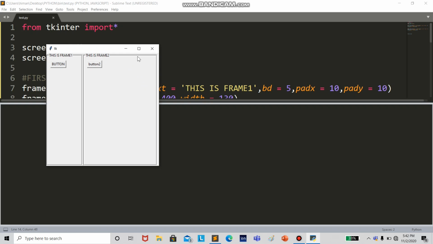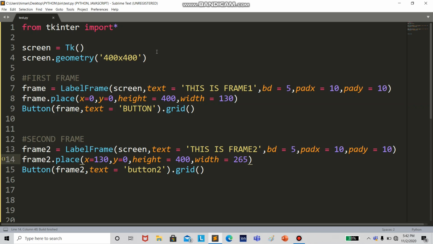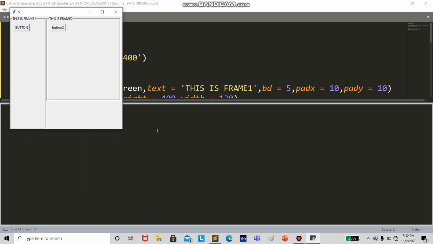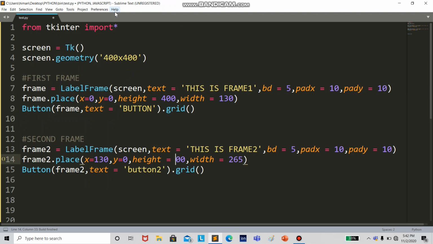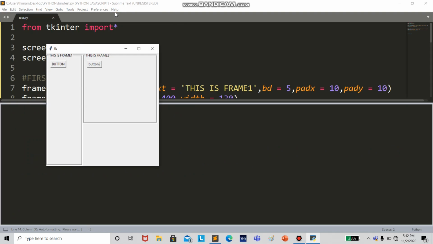So this is our second frame, and we have to reduce the height as well. Height could be reduced to 300 or something else. Let me just do 250. 250 would be good. So this is your second frame.